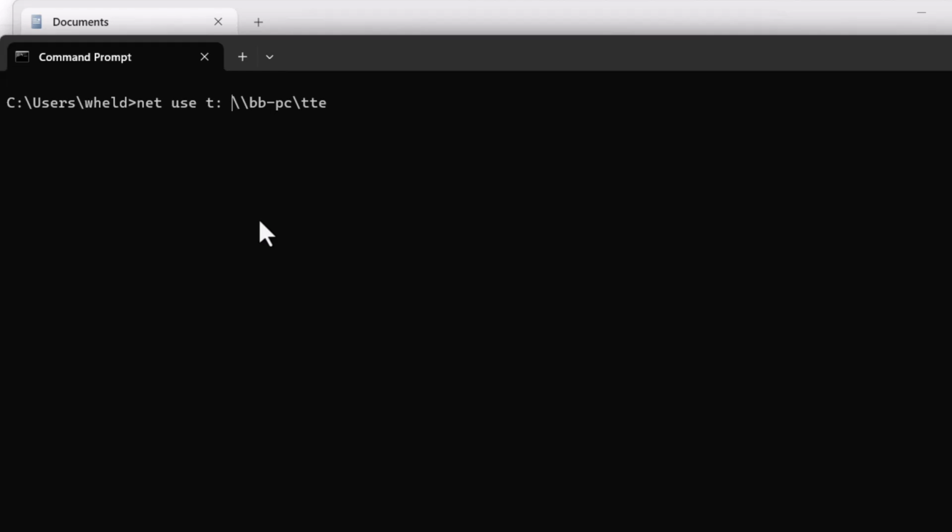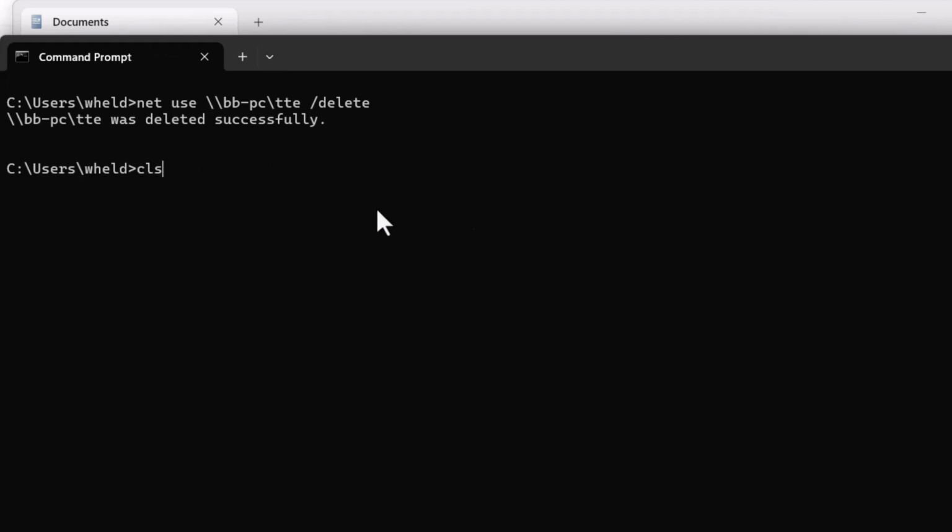But before we do that, let's get rid of this one that I just created. So you type in net use, the NetBIOS name, and the share name. This is the NetBIOS name here. This is the share name. And then you put in a /delete. This is the idea where you have both a slash key and a backslash key, and it will delete that share connection.